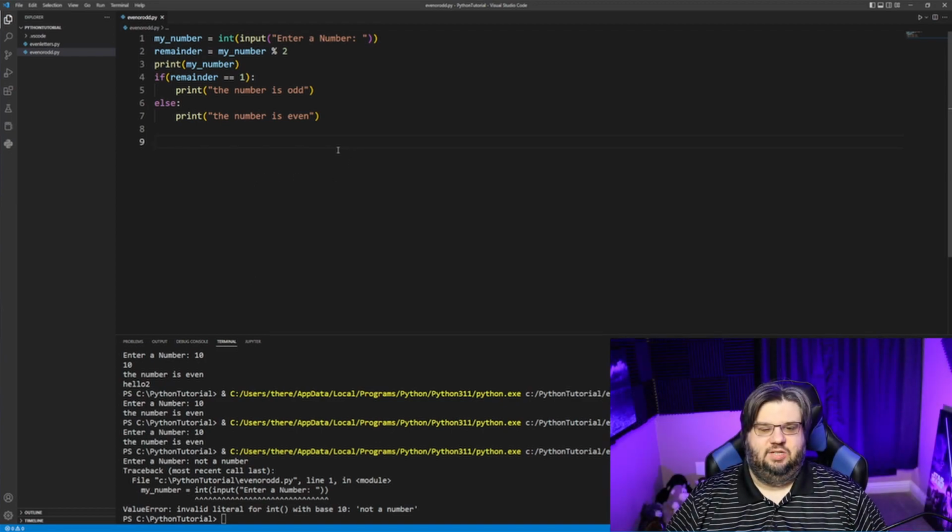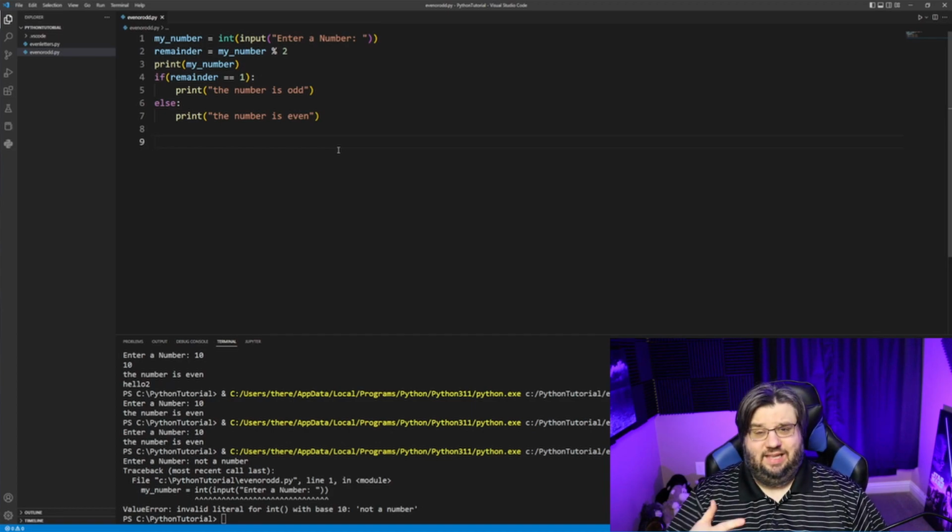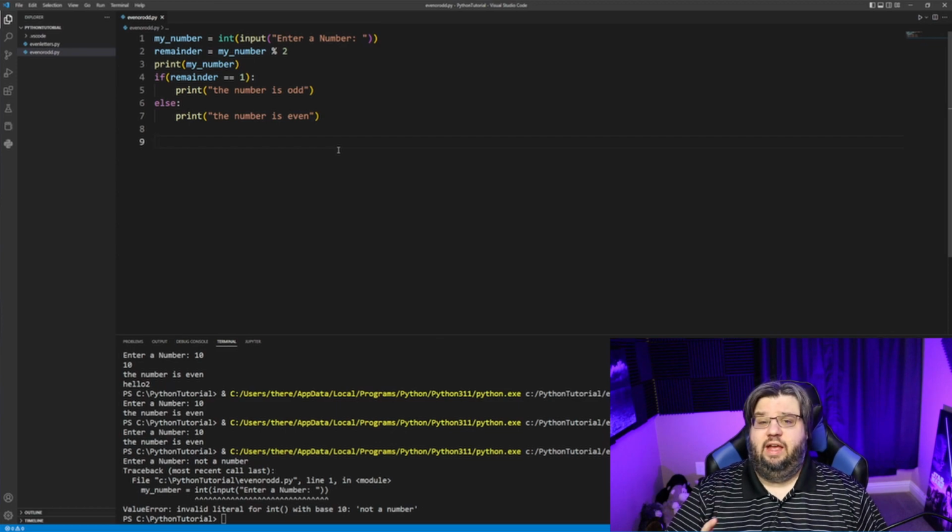Now, I can't explain to you here exactly how to fix this because it uses a whole process called error handling or exception handling, and it's way too advanced. But just know that you have to be conscious of it and test your program for other inputs that aren't what you're expecting, because the users are not necessarily going to use your program the way that you intended it to be used.